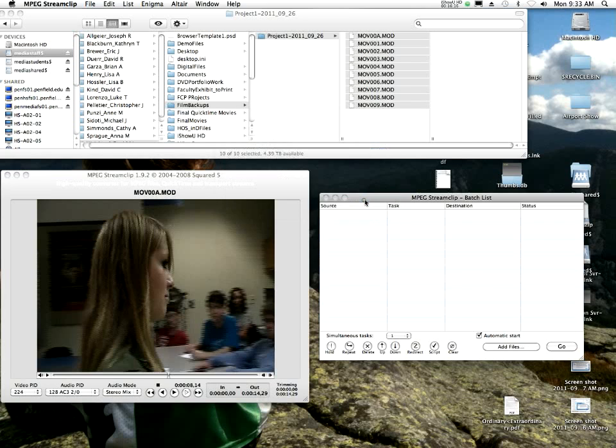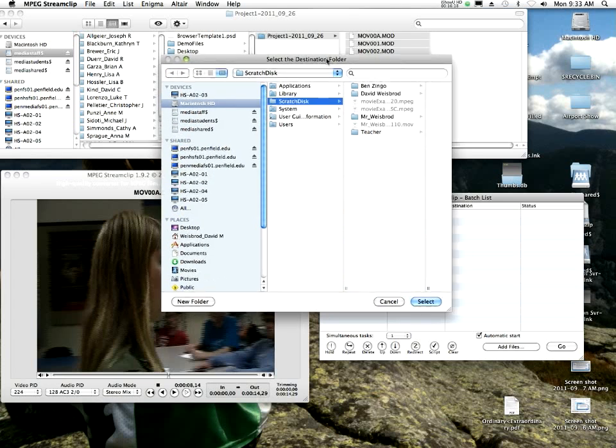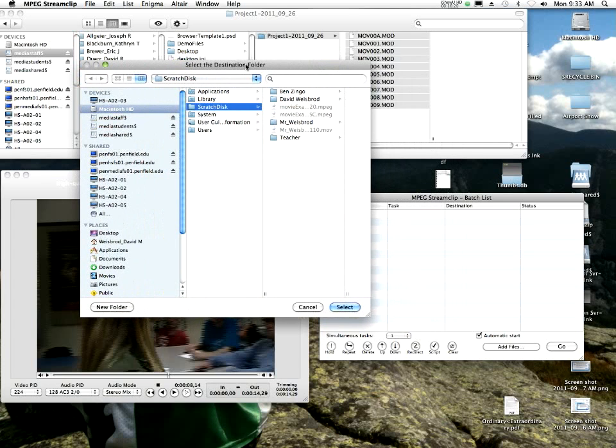So we're just going to click OK, and now comes the complicated part. It's going to ask us where we want to put the uncompressed files. Do not put the uncompressed files on the server. If you do that, when you start editing, you're going to have serious problems because the server will not be able to keep up. These are huge files, okay? On top of that, you could fill the server really fast.